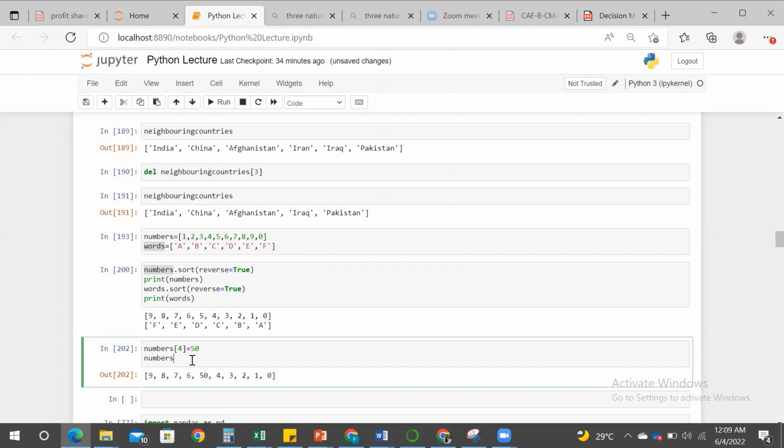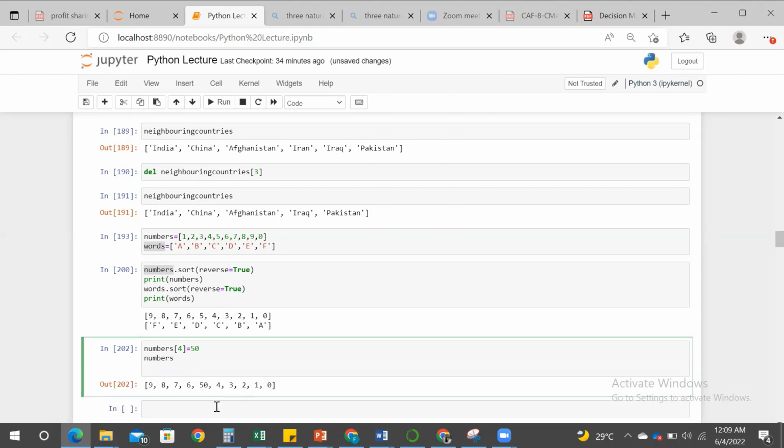Let's do the same with the words list. Again, I will copy the name of the list, which is words. Then inside a square bracket, I will provide the index number of the word which I want to replace.